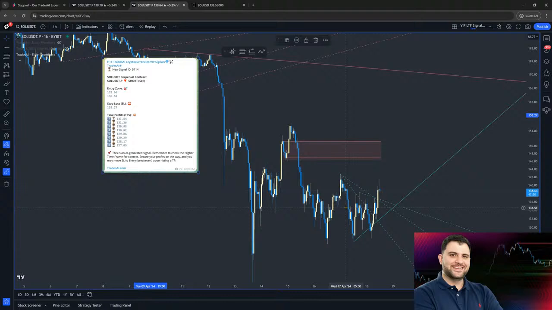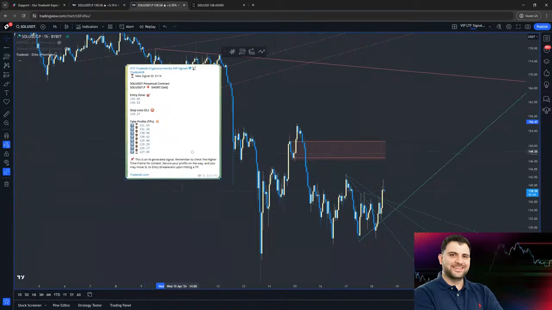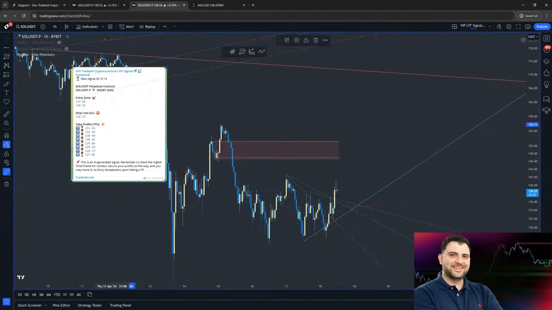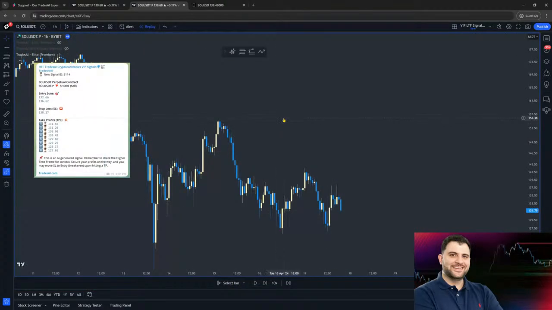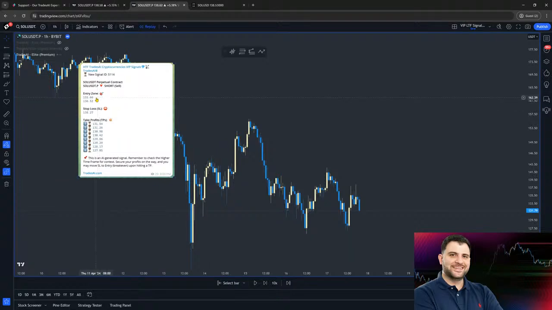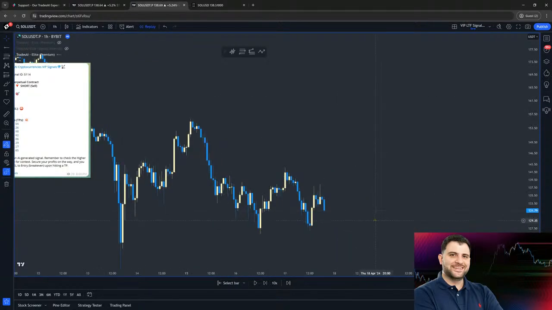I already explained the signal. It was somewhere here, I think. Yeah, this one. So whenever I see the signal, I look at the chart with my indicator on, if I have the indicator subscription, and I'll see the zone and I'll know what this zone is referring to. So this one was here. So I go back in time if I can, and I'll see the box. So it's an ROB signal.